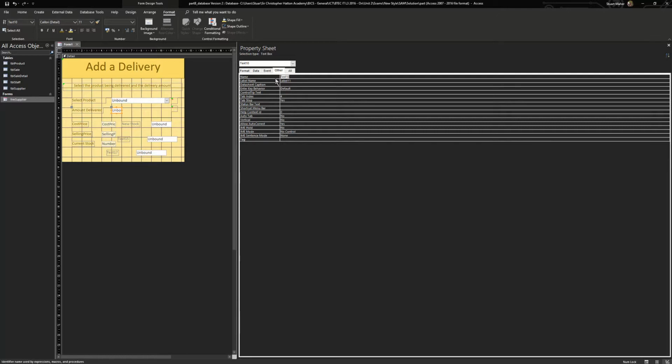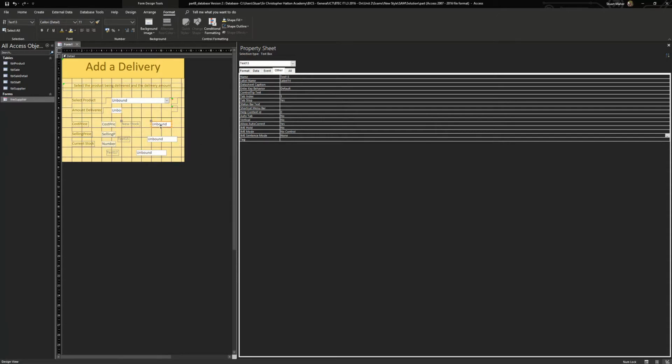So I'm going to call this delivery amount, and the reason is now when I go to use that later on, which I was about to, I will remember delivery amount. I would never remember text 10. So it's a little bit like, you know, we give it TBL product and FRM supplier and things like that. It's giving it a sensible name so that we're able to use it later on.